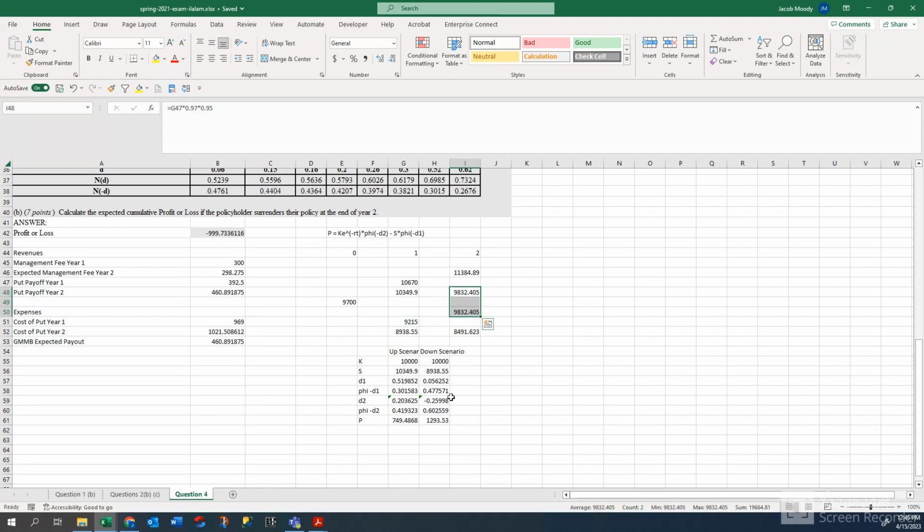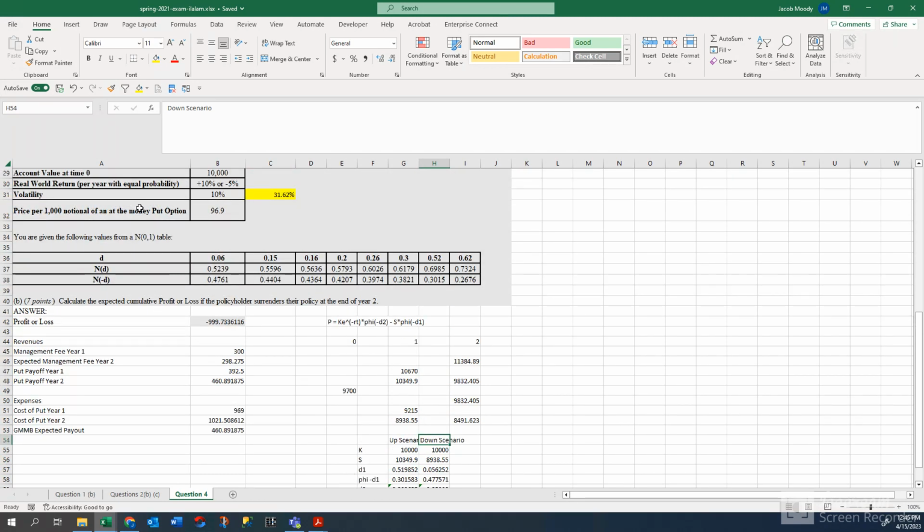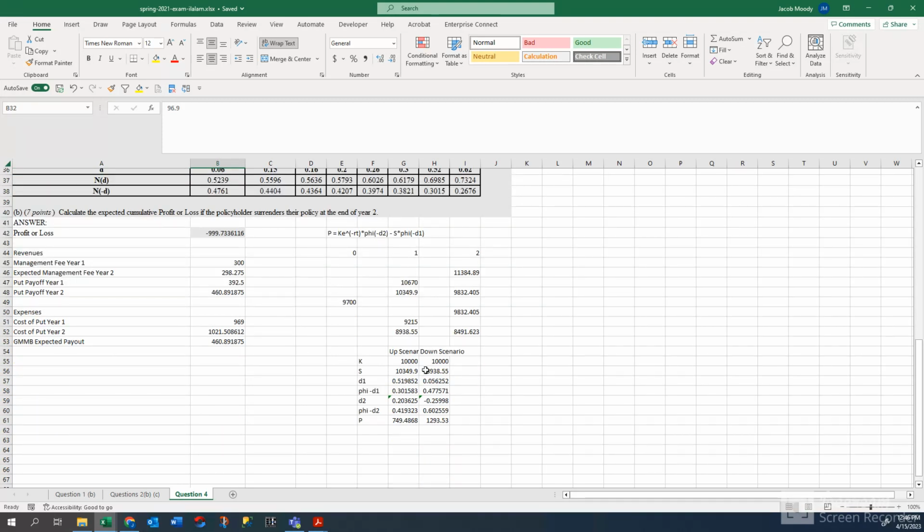That should make sense with a binomial tree like this. And so we need to buy a put option for each of these scenarios: the up scenario put option and the down scenario put option. Because these are not at-the-money put options, we can't use this shortcut. So we need to use Black-Scholes, which is now the risk-neutral part, and we just did the real world part right there.